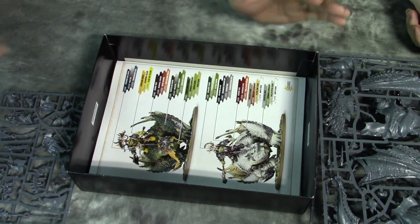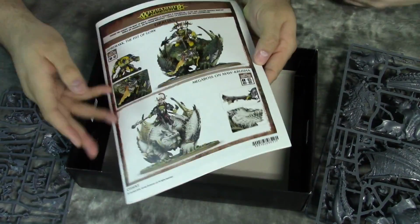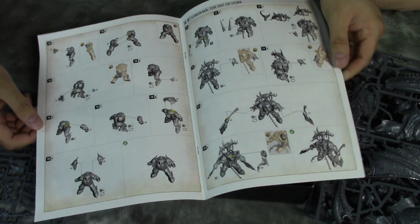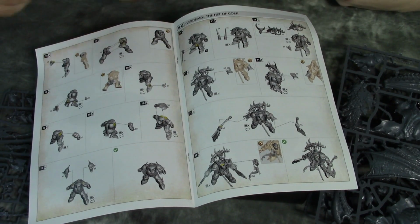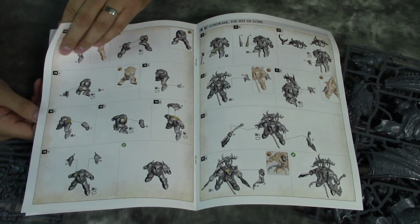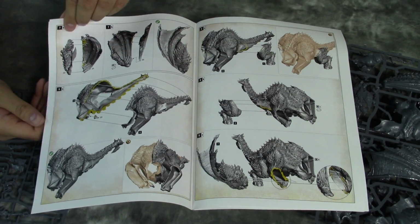Okay, let's go real quick. We've taken the sprues out. We will go over the sprues, I promise. Here are the instructions on how to build this bad boy. I like the instructions. I want to point this out. We've seen this in the new instructions from GW. They have these awesome sections highlighted to show you exactly where the contact points are, with the little help bits they've added with the transparent sections. Very cool. So you know where you should apply at least some glue to help the model hold together.